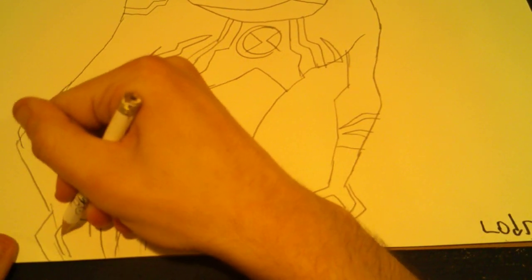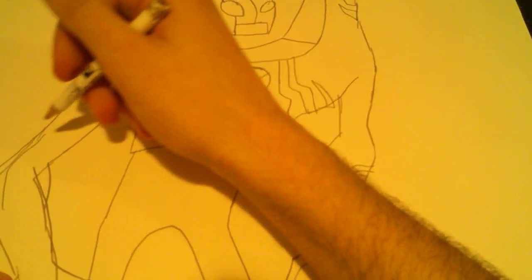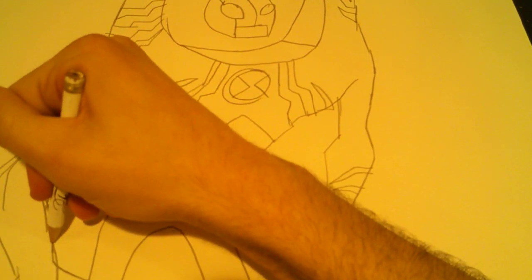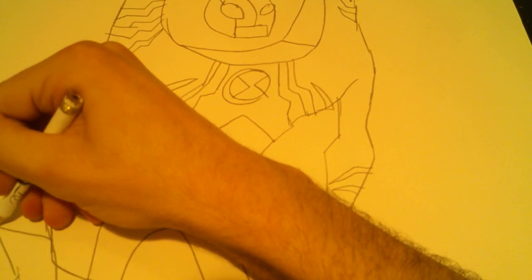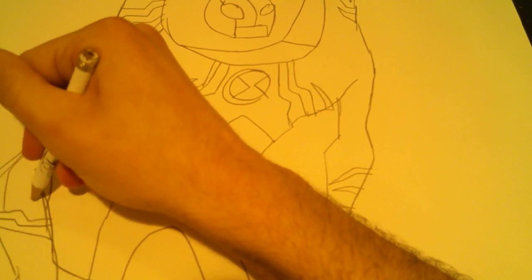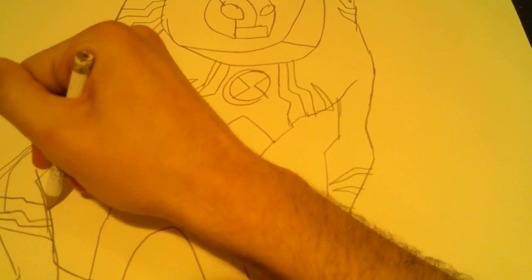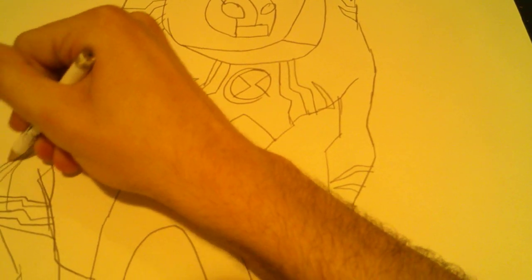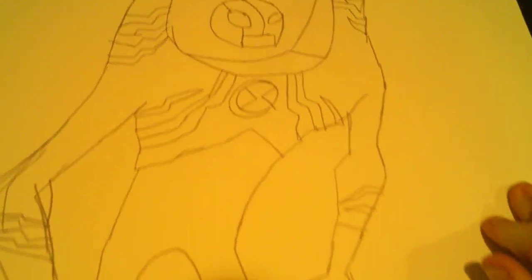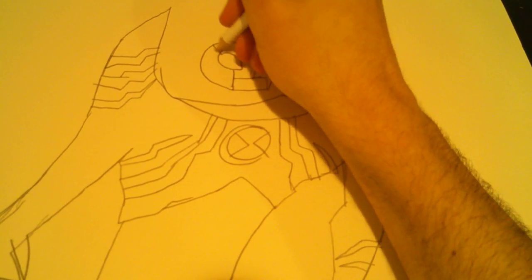Here's the claw. And finished. There we go. That's how you draw a Lodestar.